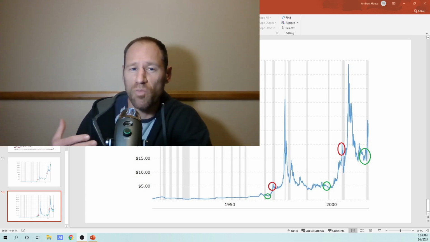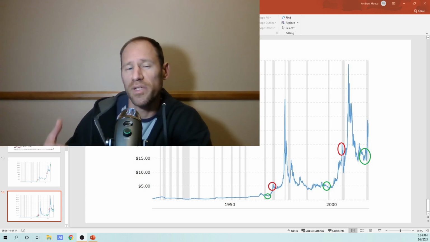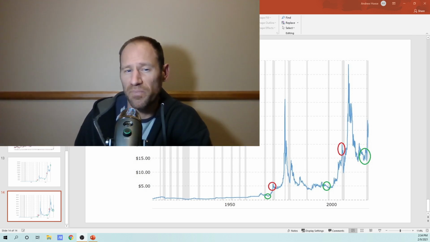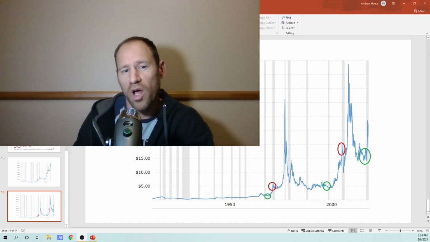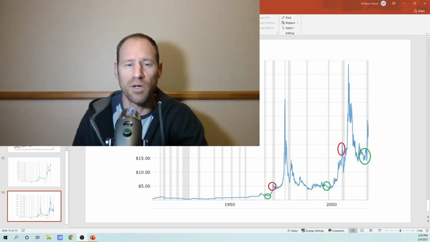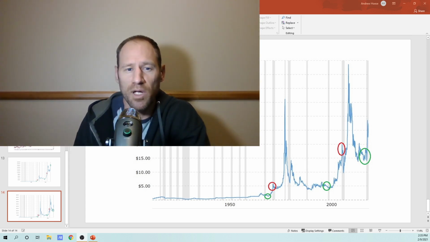What I would use is more of a Dow to gold ratio for gold. That may give you a better signal, and when it starts to turn and reverse up. And you can also use oil to gold, silver to gold. You can use all the direct relationship ratios to give you your sell signals as well.